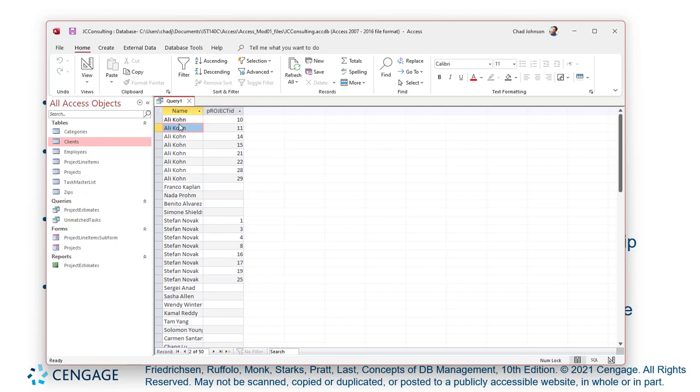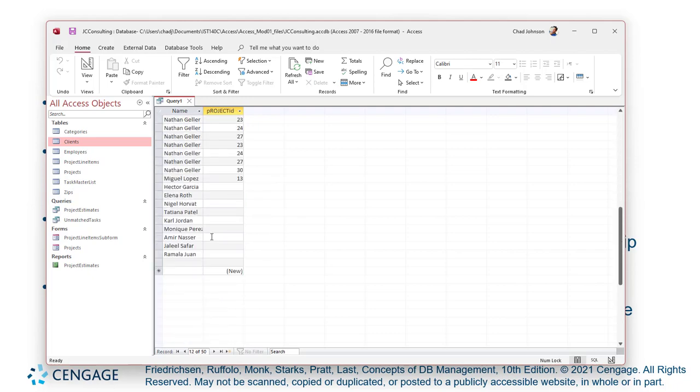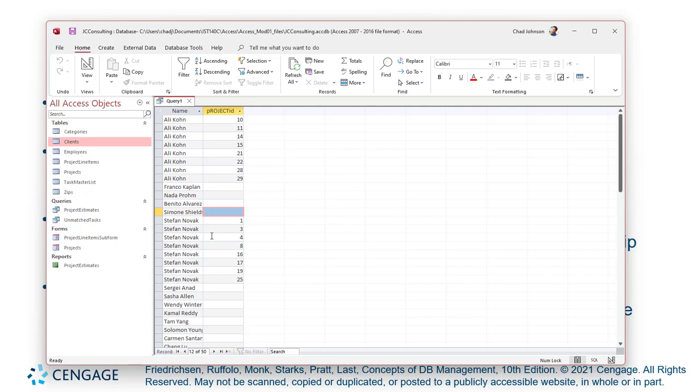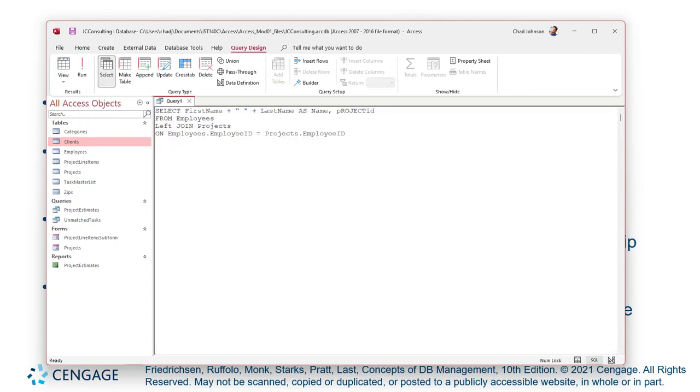All right, so we see all the employees, right? And we see them multiple times because some of them have multiple projects. But we're seeing every single employee, even the ones that don't have projects, like these lazy people here. So that is a left join.